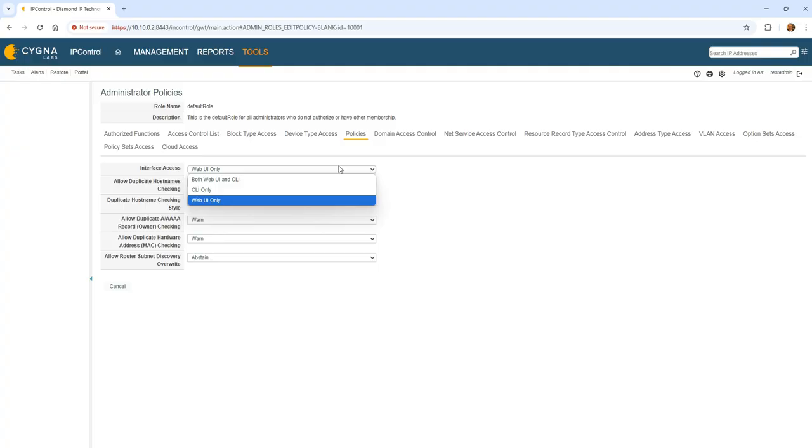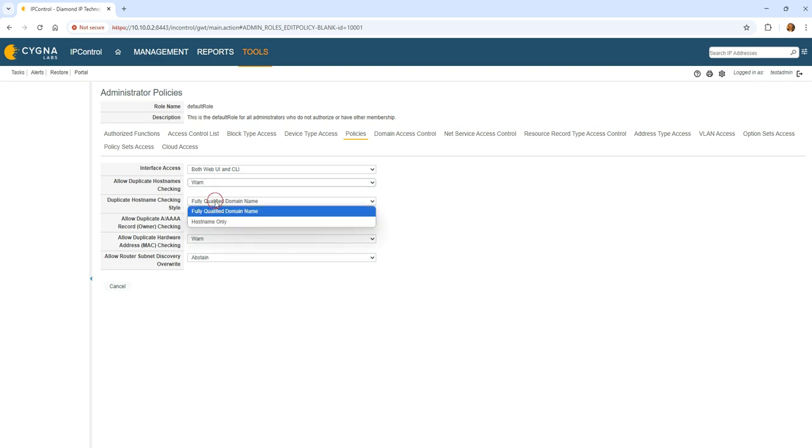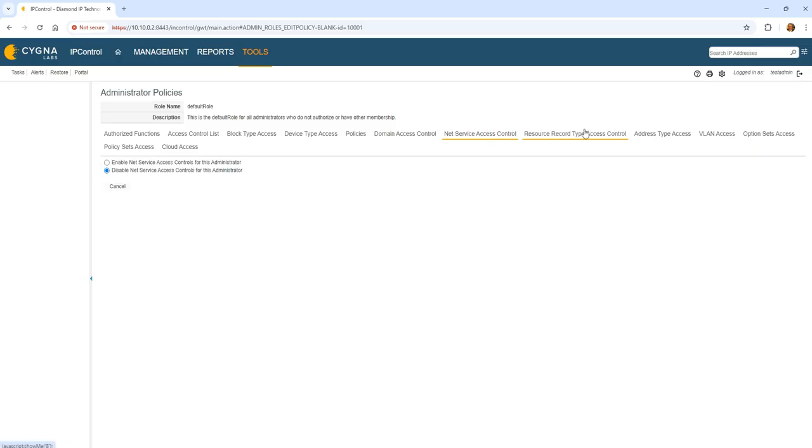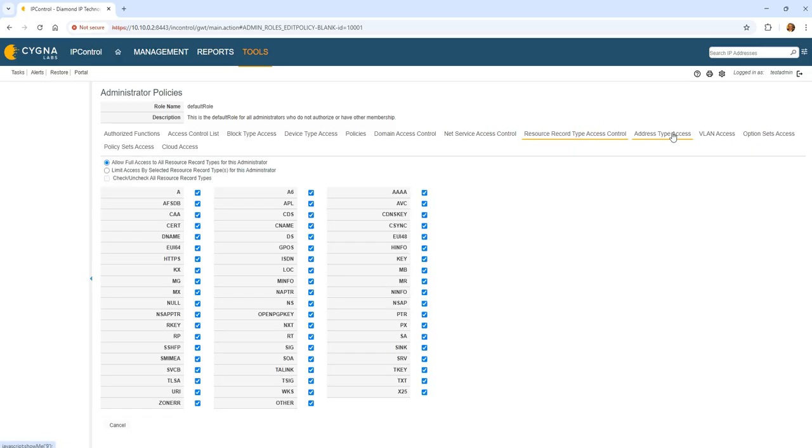So the default access for a user is web UI only, and a read only you would typically do that. If you needed this user to have CLI or API access, you would need to enable the CLI, which represents both. You can also then set up your checks to ignore, warn, or fail, and we can do it by host name or fully qualified, and then we can check for host name, MAC addresses, and quad A checks. The domain access, you can set internal, external, and we can add to these domains at any level from there. And then getting down to the network services and others. So we can get down to some very granular access rights and enabling, disabling any type of permission. Okay. I don't have access to do this in this permissions.